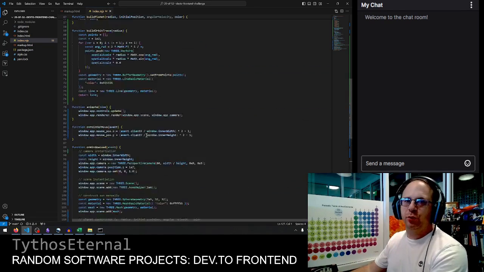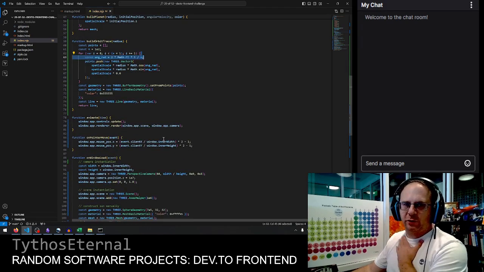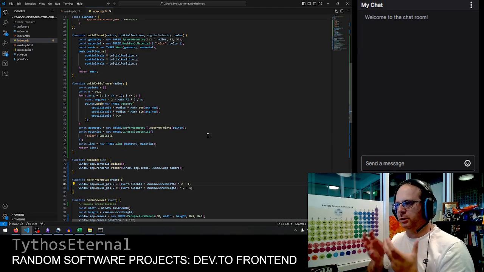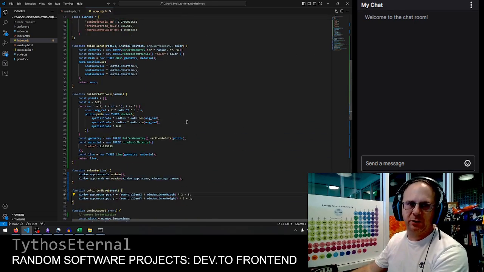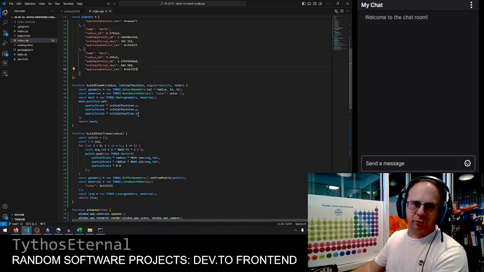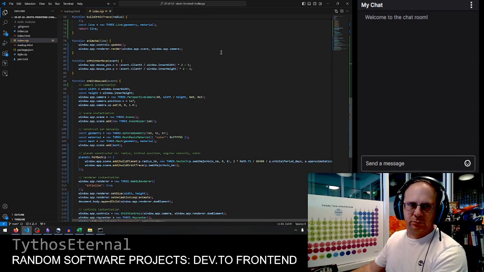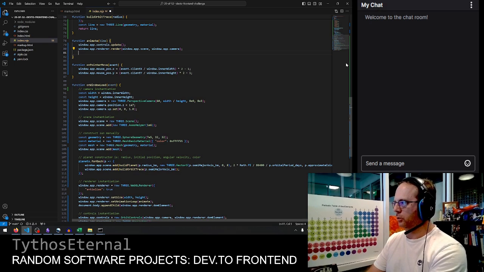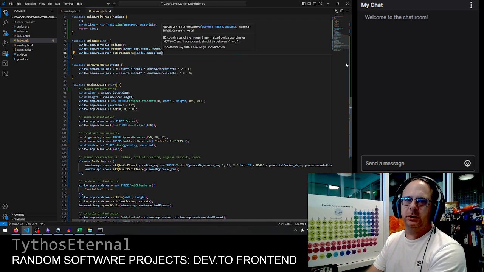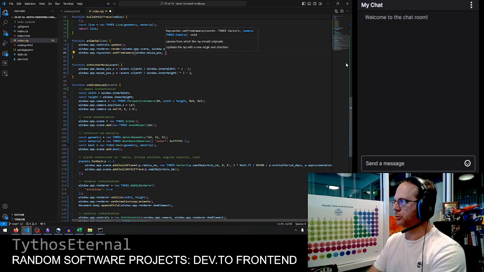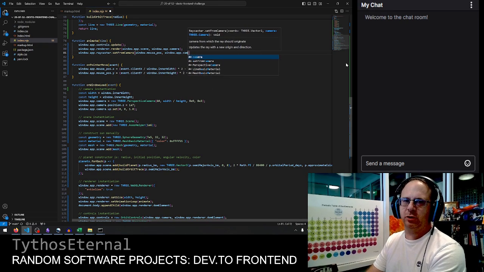Now we actually need to do the raycasting, right? So we're going to do this on a draw-by-draw basis. I mentioned those three loops earlier, so I'm breaking that rule here. We're going to do this as part of our rendering pass. Here we go. So raycaster set from camera, Vector2, window app camera.